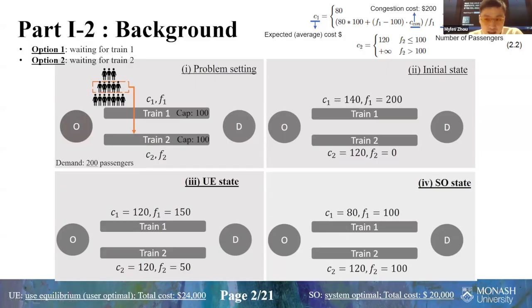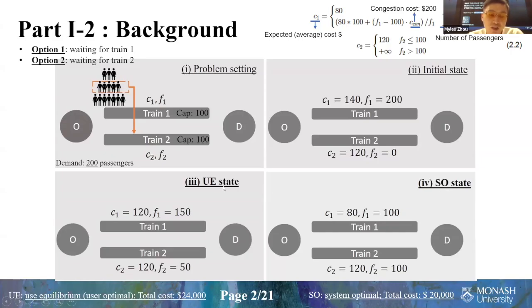The system optimal state is an ideal state. It won't happen automatically in real life because you can find there are still some cheaper trips for passengers choosing option 2. But the system optimal solution is useful to represent the ideal lower bound of the system. Actually, the system optimal solution is preferred by the government or the service provider because no congestion happens, no one will complain. The question here is, if we want to get the system optimal solution, what can we do?